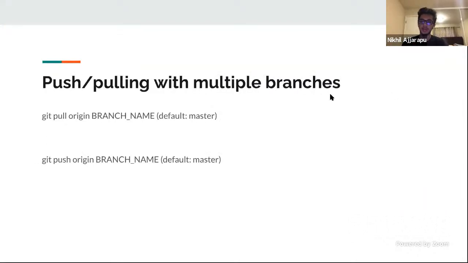But obviously, you would look this stuff up normally just to make sure you get it right. And if you don't want to do that, honestly don't even bother. You just do git pull origin, and then say the branch name is called feature one. You just do git pull origin feature one to pull from the branch from the remote repository, and git push origin and then the branch name to push to the branch in the remote repository.